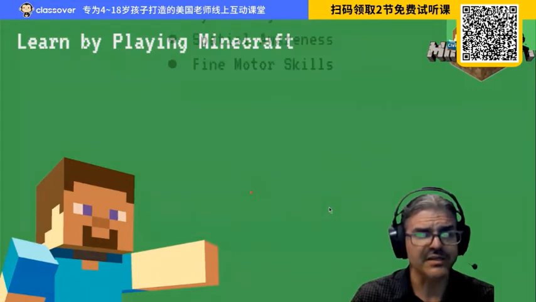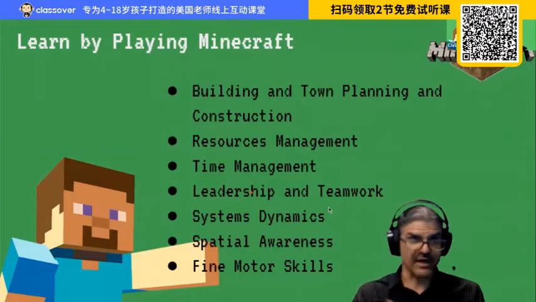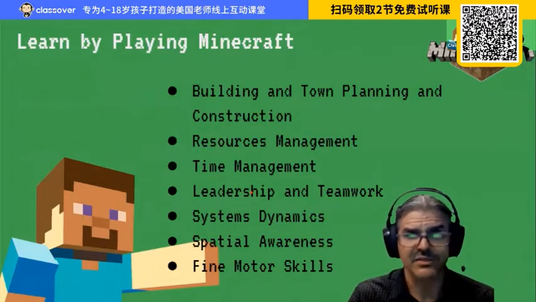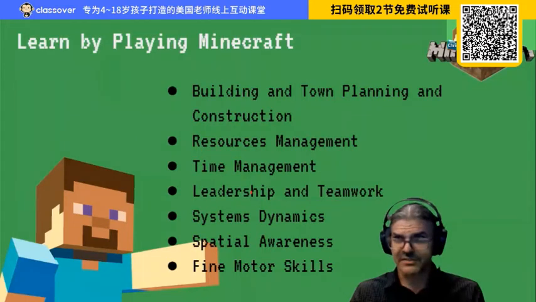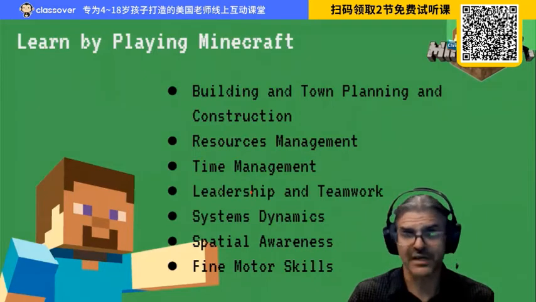There is the mechanics of Minecraft itself that the students can learn from. And that is simply just because the game is designed the way it is, it provides for some pretty important skills that they will garner as they play it.